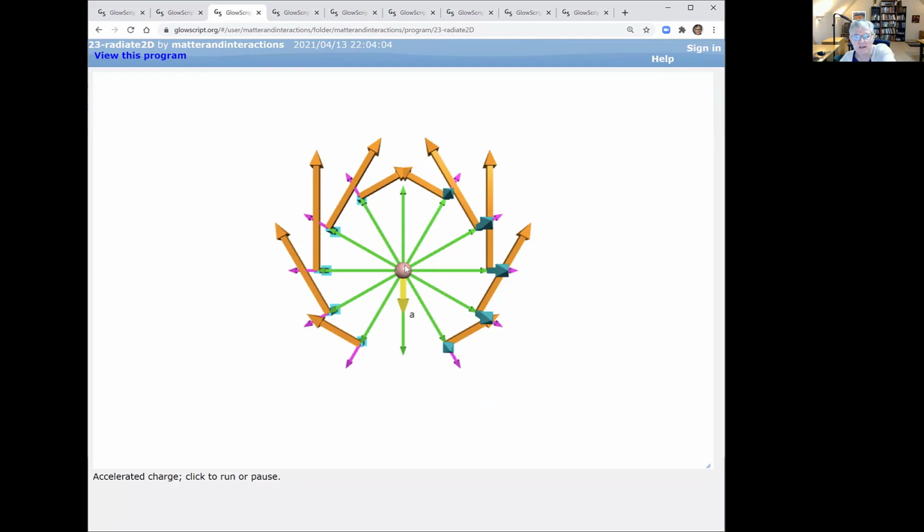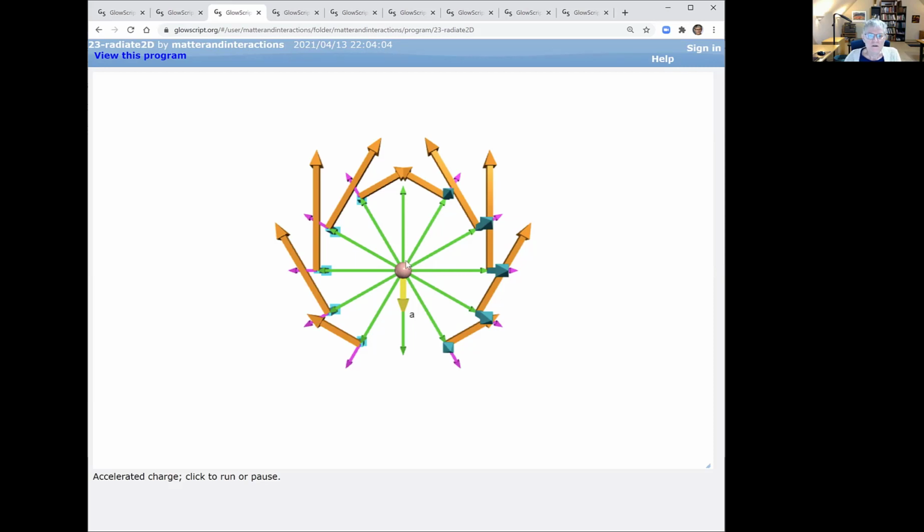Or we take a dipole. We have a dipole here that briefly, say here, exerts a force on this positive charge, and then the dipole collapses and annihilates each other. And okay, so we have lots of ways to accelerate charges. This pulse is a result of the acceleration of the charge. It's not a cause of the acceleration of the charge.